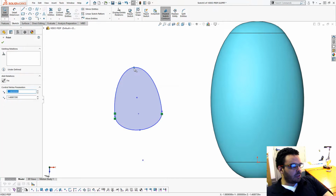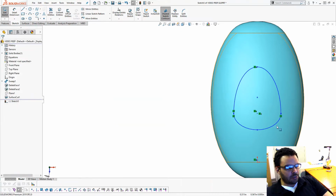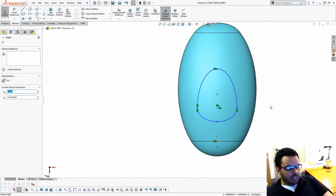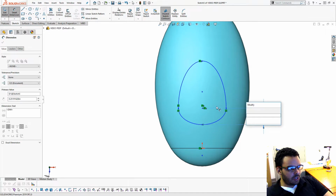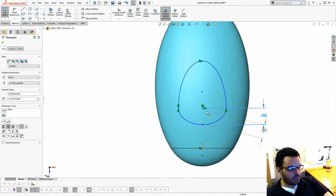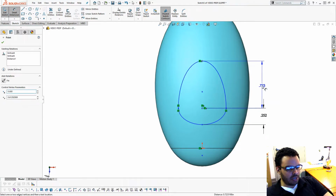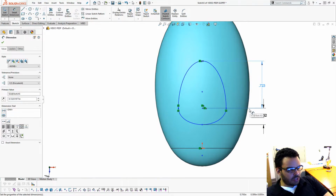So grabbing one of the major axis points, the center point, and the horizontal, I will specify that to be vertical. All right, so that's getting closer. I just need to add a couple of dimensions now. And I will add a dimension for the major axis of the bottom thing here. Oops, don't want to move that. Get my dimension tool. Major axis of the top one. And I'll adjust these here in just a second.